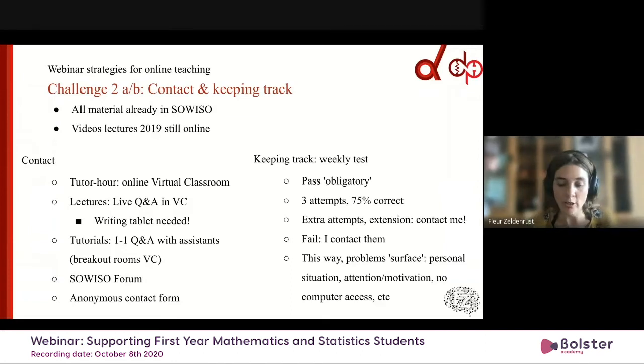I said the diagnostic test is now obligatory: you have to pass it every week. Although I didn't tell them that there were no real consequences if they didn't pass it. They had 3 attempts and had to have 75% correct. But if they had any trouble and contacted me, they would get extra attempts or an extension or whatever. It was for me a reason to keep track of them.